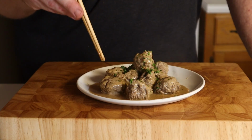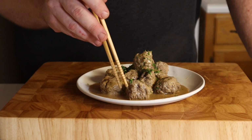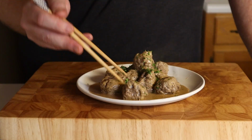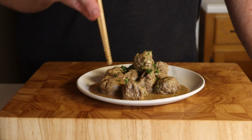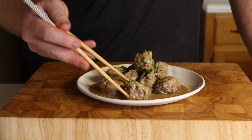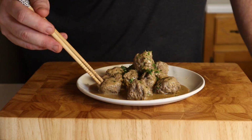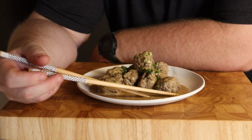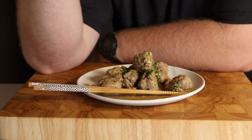They always stand out to me because the nutmeg in it is just so different than what my palate's used to. But it just works so well. In the context of the black pepper, the nutmeg, and the Worcestershire sauce, with the beefiness of everything, it's just so well-rounded. And I really wish I had some lingonberry jam, because apparently that's what you're supposed to eat with it. But I don't have that, which is fine, because this is still really good.